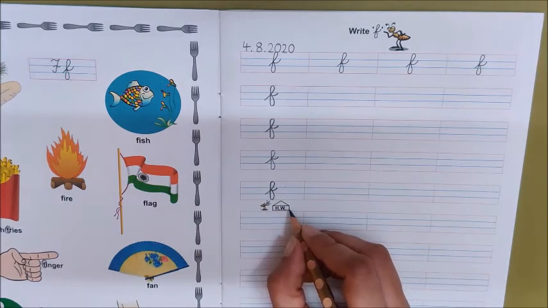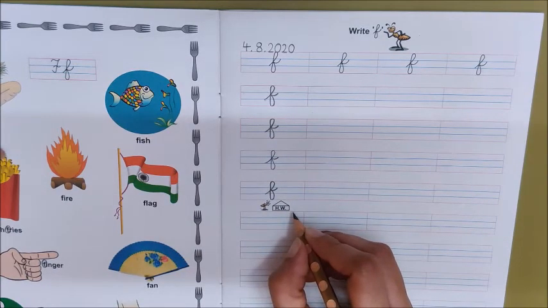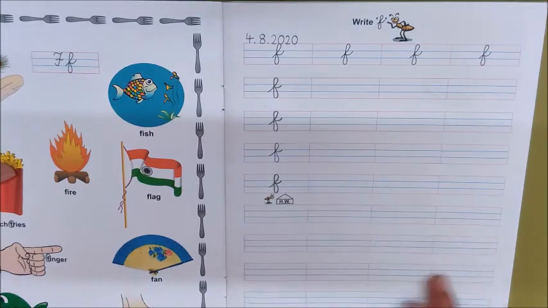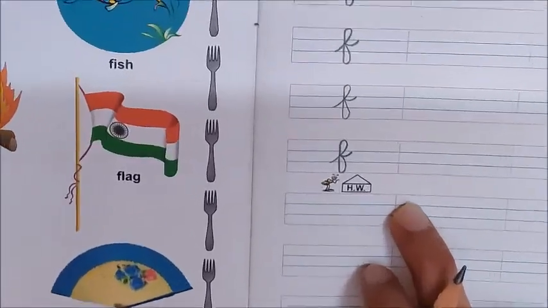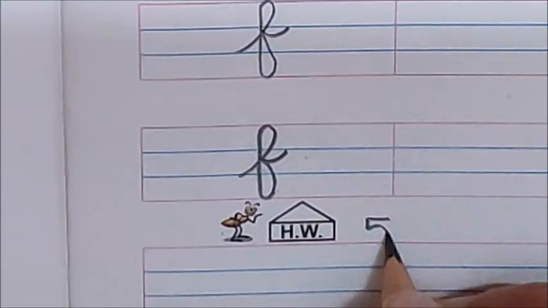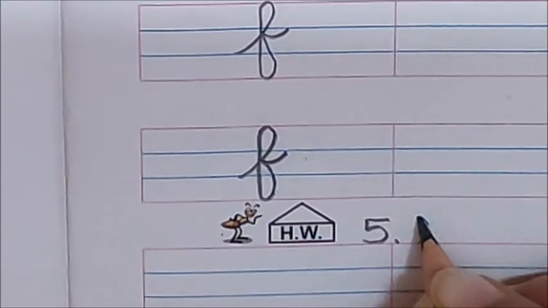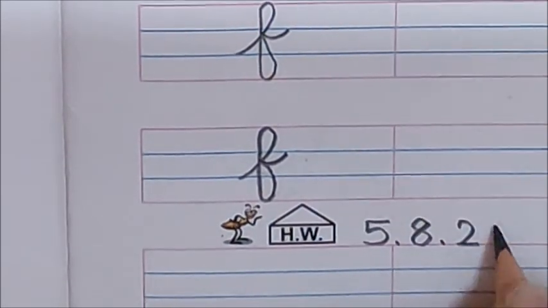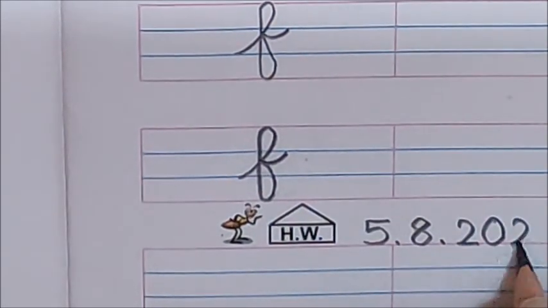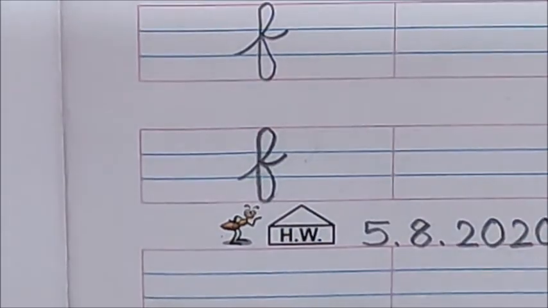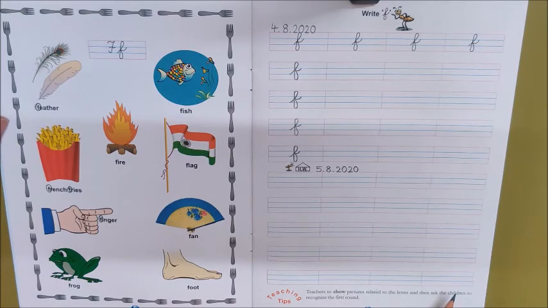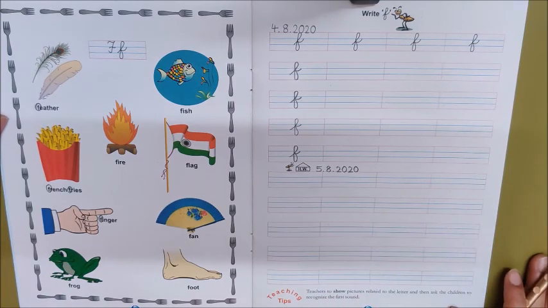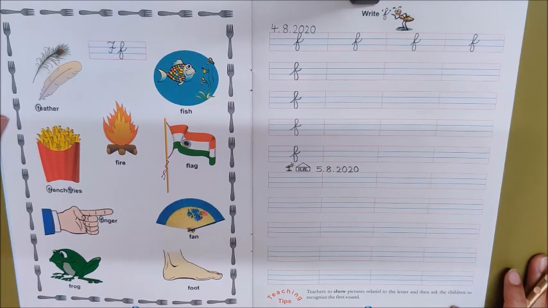Tomorrow. Tomorrow is August 5. You will write letter F here. Let us write tomorrow's date near the Bincy's house. 5 dot 8 dot 20, 20. And what do you have to do? After writing beautifully, you have to share photo of your work with me. I will be waiting. Bye, children. Take care.